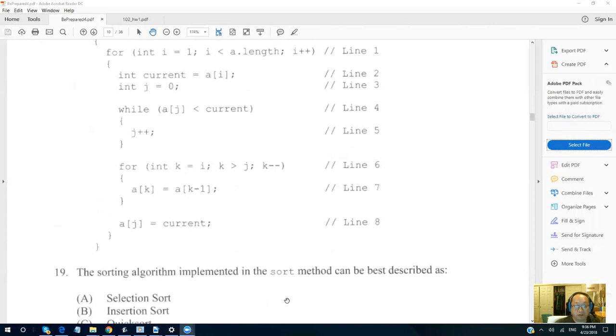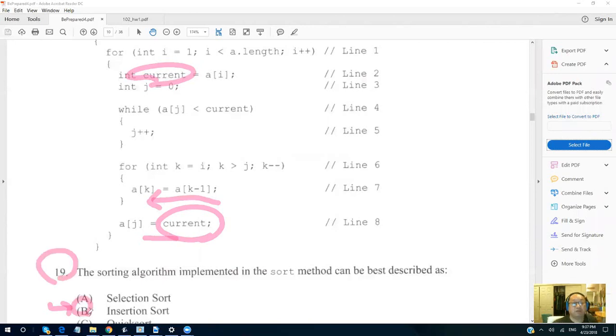So here it has the pattern of getting the temp value, you keep shifting, and then you put the pattern in. So it's a rotational shifting. So the answer will be B for the insertion sort. As for number 19, you get B, insertion sort. That's not a hard algorithm to read.